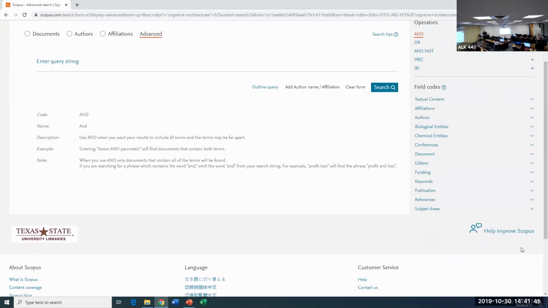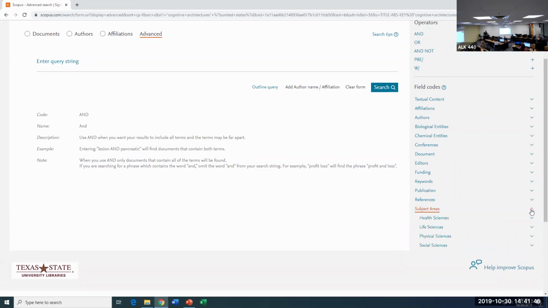The ones I want to point out particularly are the subject areas down here. We saw these in the source list, but this is just an illustration that it is science heavy, but there are a lot of social sciences as well. This database is pretty evenly split between these four categories. There's about 25% of each. Social sciences includes everything that's not sciences, basically.